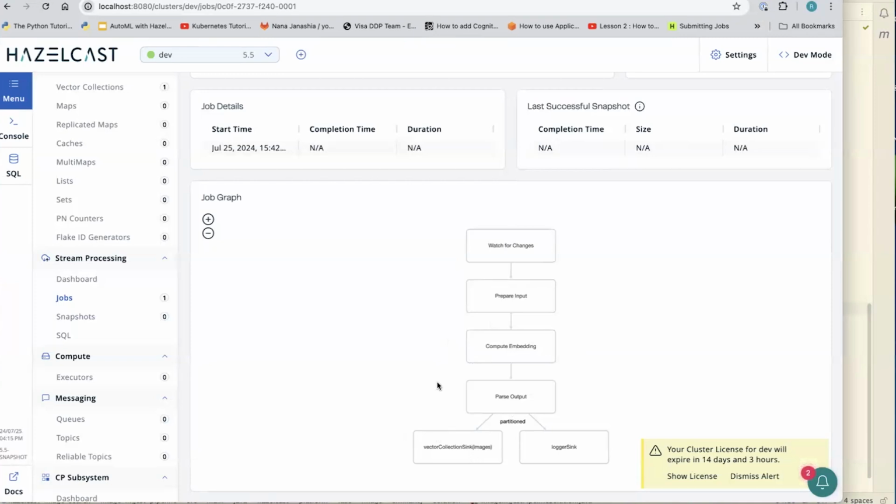That vector collection itself is the data structure that Hazelcast created to store this information. Hazelcast is really good at key value stores. A vector collection is a specific type of key value store. The key is your reference for the values. In this case, the value is what's called the vector document. There's going to be one vector document for each entry; in the case of our image search, one vector document for each image.